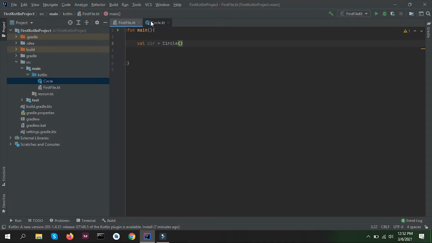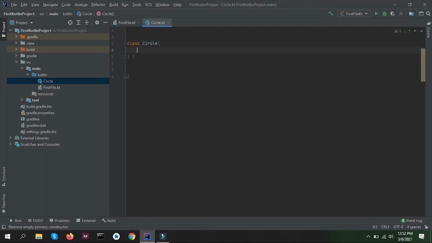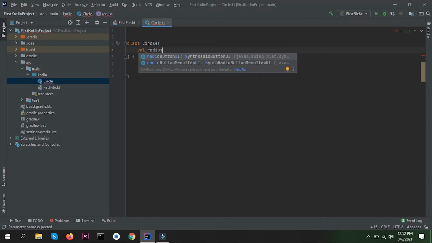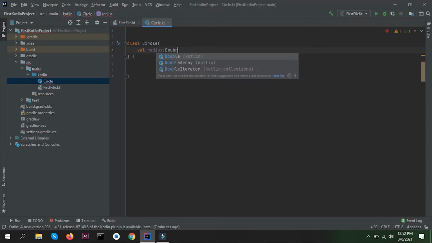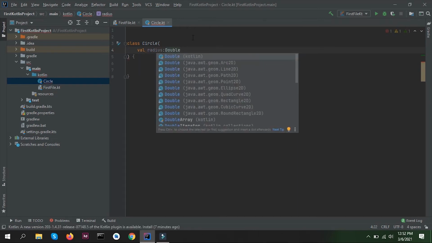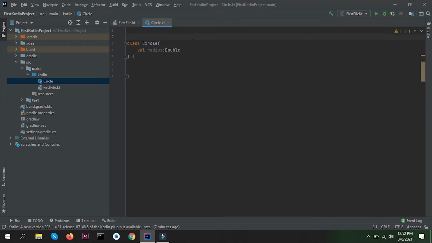So before passing the value, we have to create a constructor here, and at the end of the name of a class we create parentheses, inside which we can take a variable. We can name it radius, which will be of type double, and we'll pass a value from here.